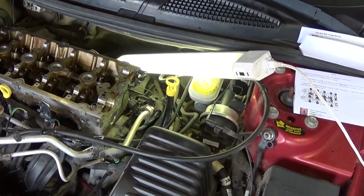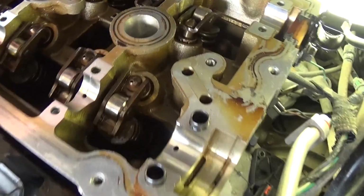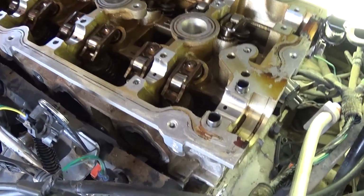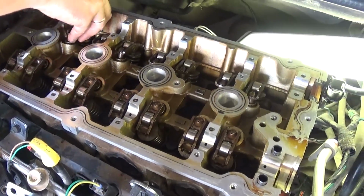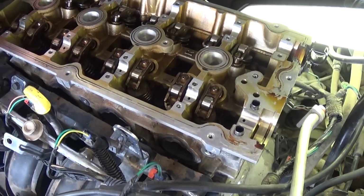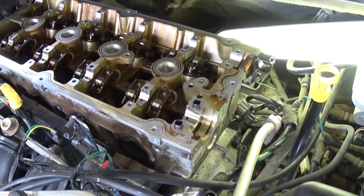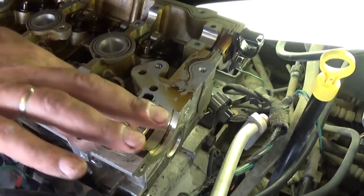So what you need to do, if you're installing new rocker arms, it's fine, it's even better. But if you're reusing the old ones, it's important to remember the order that you took them off and now put them the same spot that they used to be, the same place. And usually you need to number them or put them in order when you take them off and not mix them. It's important.